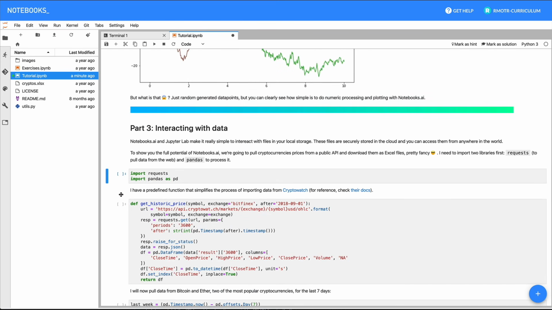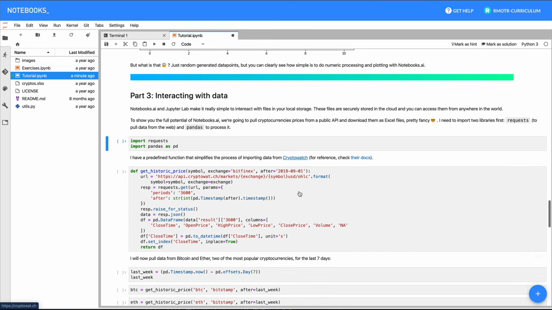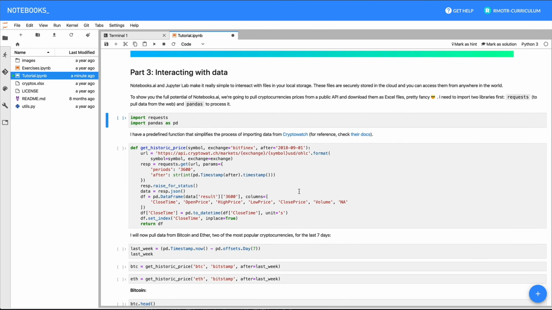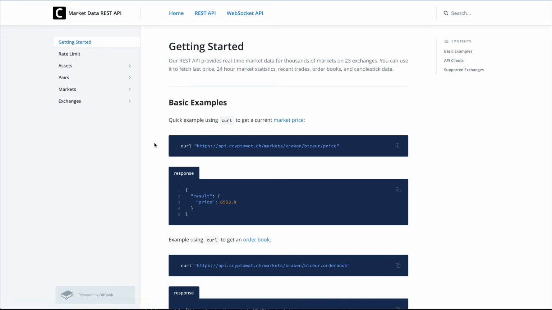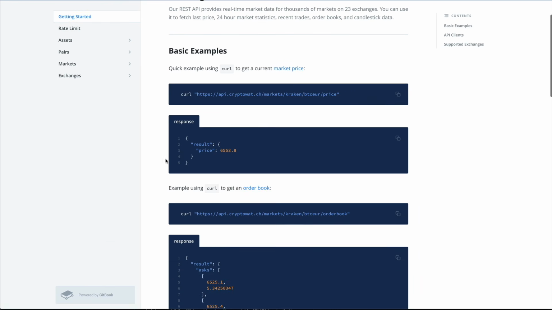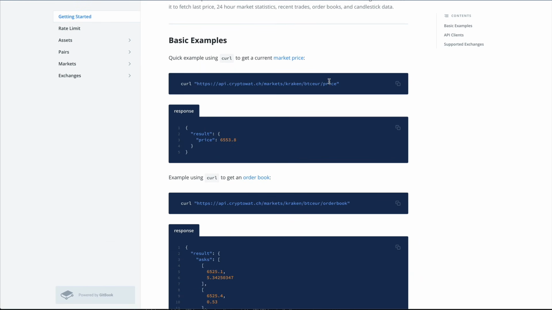Moving forward, what we're gonna do is get some data from a public API. There is this CryptoWatch service, which basically has crypto information, Bitcoin, Ether, etc. And you can check the docs. We can actually open them. It's going to give you market data, etc. You can check the docs and how you can get, in this case, BTC, Bitcoin to Euro.